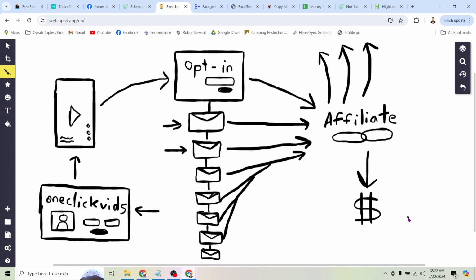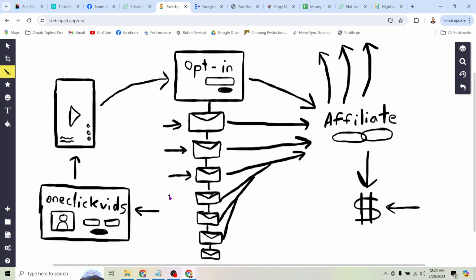And this is important because the vast majority of people do not buy things the first time they see them. I think studies say that people need to see an offer like 3 to 5 times at a minimum before they consider buying it. For some offers, it might even be up to 7 times. So that's why you want to create one of these AI email sequences.